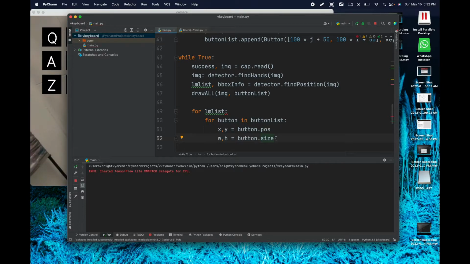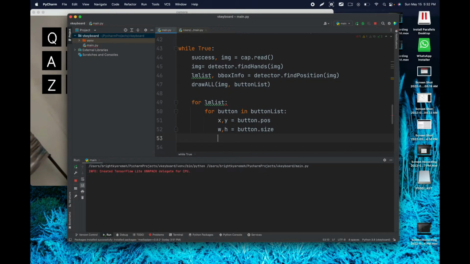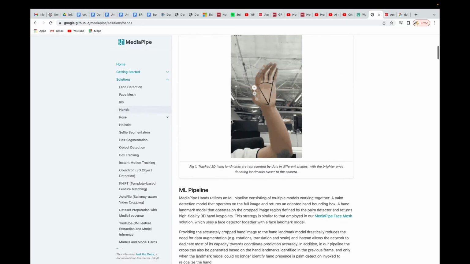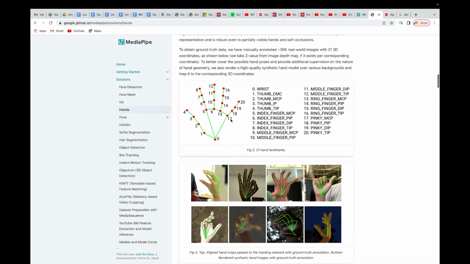But what is the finger? We need to actually identify what our finger is on the screen. The tip of our finger is indicated as pointer number 8. It's quite weird, but that is how it is. If you go to the MediaPipe repository or documentation and go all the way down, you see that the tip of our finger is actually 8.